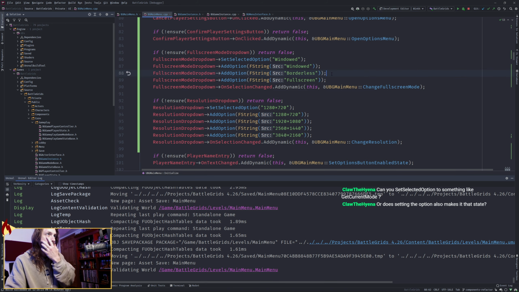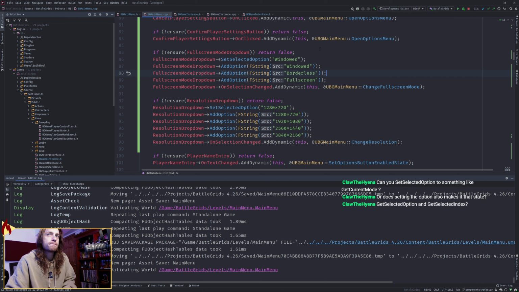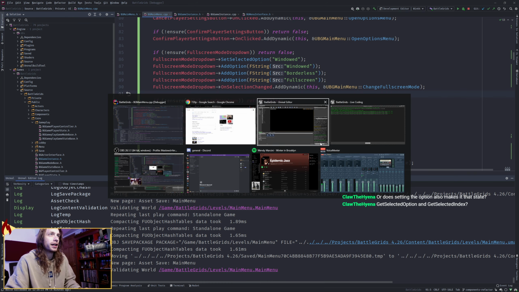Get selected option. It's not selected currently. That's why, actually.